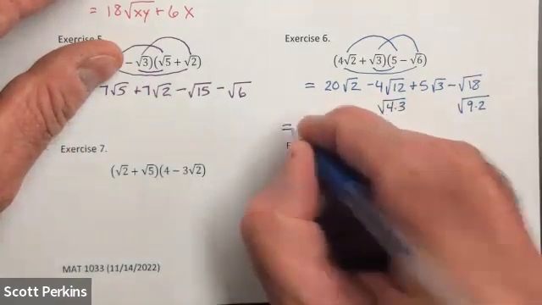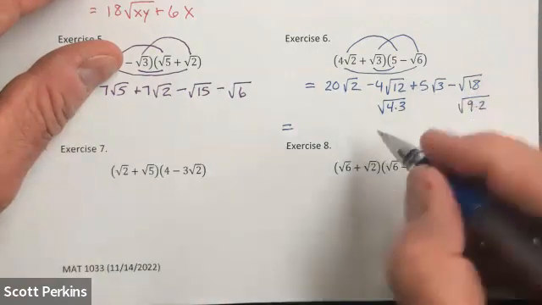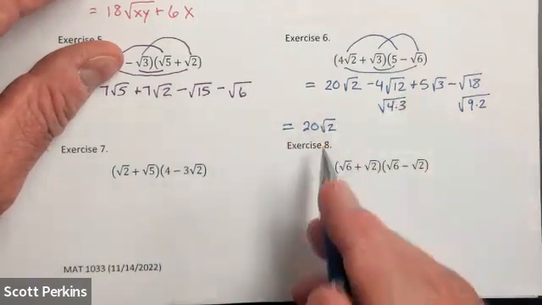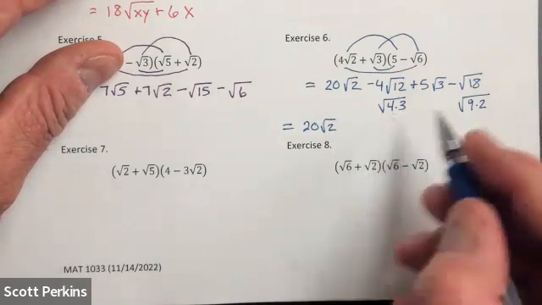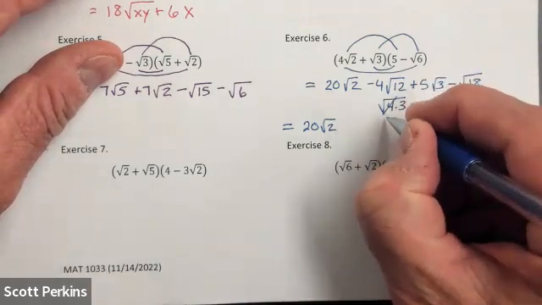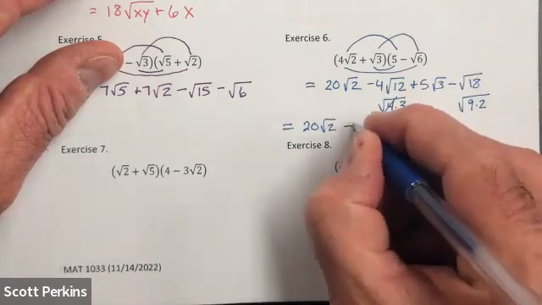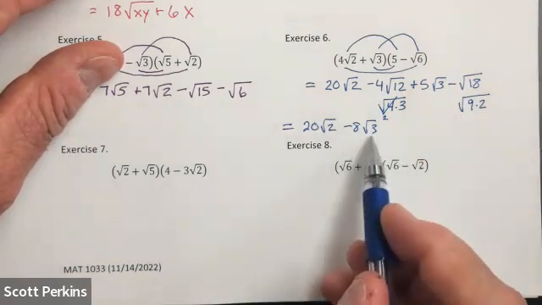So we're going to notice a couple things that happen, but we're just going to do this one thing at a time. Okay, we're not in a rush. This term, so I got 20 square root of 2. Nothing's happening there. I can't simplify the square root of 2. We just said square root of 12 was 4 times 3, so this square root of 4 is 2. 2 times the 4 that's already outside is negative 8 square root of 3. Now, I did a couple steps there. Are we okay with that?